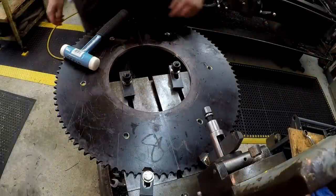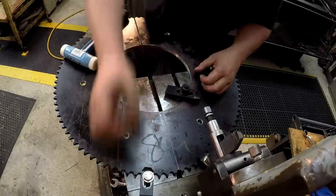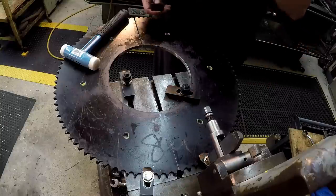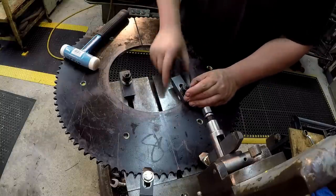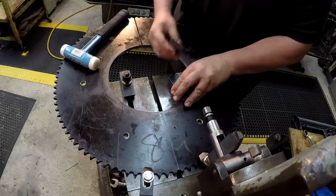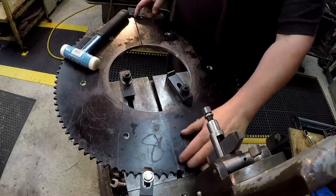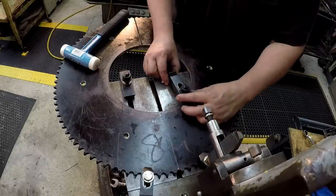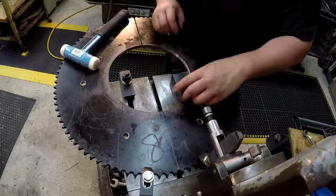So this is obviously one of the downfalls of doing a job like this on the shaper, but if I had one of those 24 inch or 30 inch or 36 inch Cincinnati's, you can do this all at one time. That's a 24 inch sprocket, but it's a little bit shallower there. I think a 24 inch Cincinnati would probably do this if I had one, or anybody was doing this.